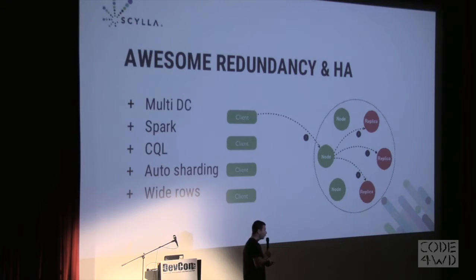Not only is it cool, it's a really good database because it's rich. It not only offers you key-value, it offers wide rows, maps, lists, indexes, etc. So that's a lot of good things about it, and it also plays well with the ecosystem and tools like Spark, which run on top of it, so you can match that with your analytics.